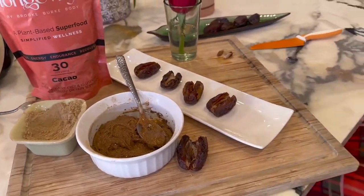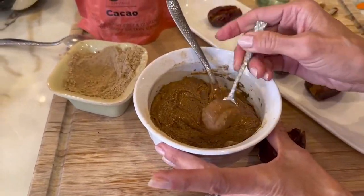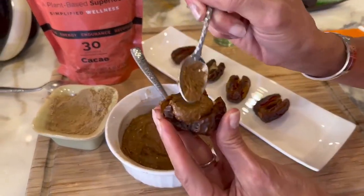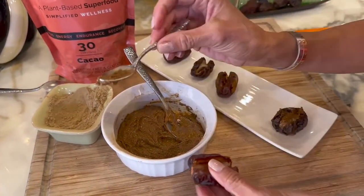So get a little teaspoon, okay? Or a little coffee spoon, rather. And just give yourself a nice amount. Don't be afraid of the good fat in almond butter. And you're just gonna stuff this like this, okay? Just like that. Okay, here we go again.